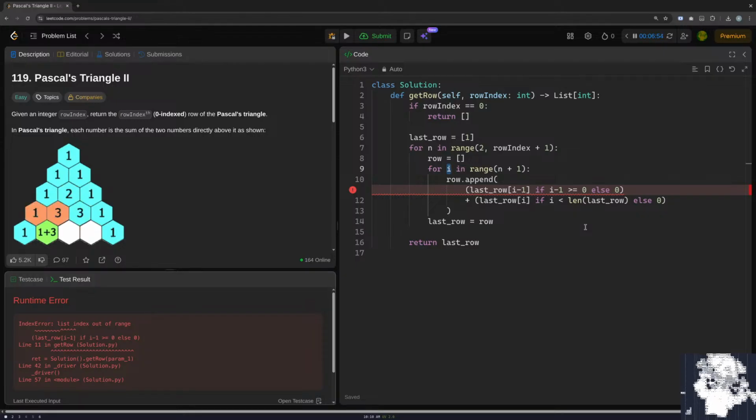I goes from 0 to 2. Then we append I minus 1, which is going to be 0 minus 1, which is negative 1. So this should not execute because of the if. It should just be 0.